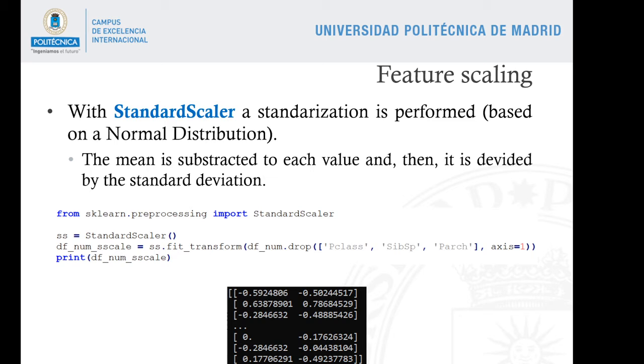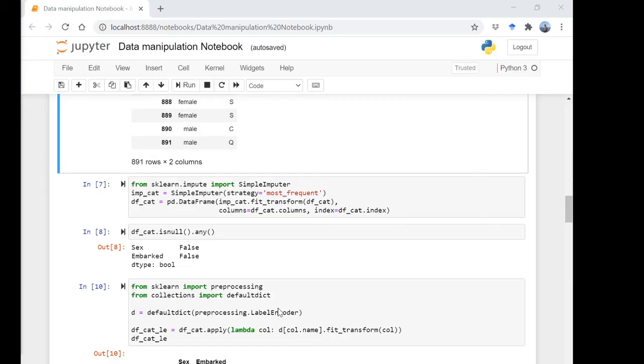Well, actually, normal variables are there in the environment. For instance, the heights of different people follow a normal distribution, so we could use this kind of scaler. So that is what I wanted to tell you.